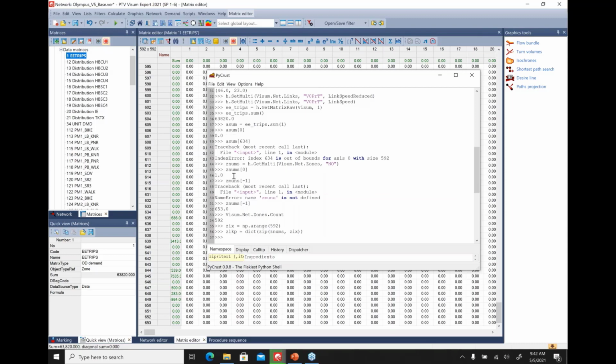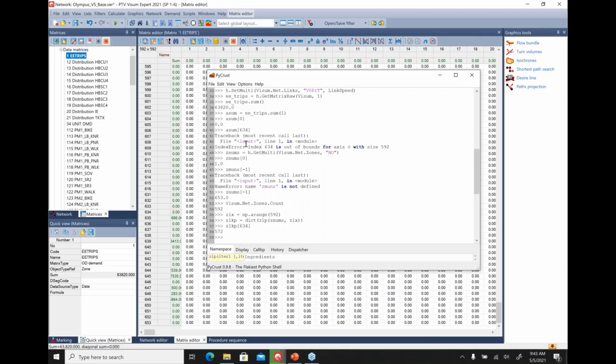This will create a lookup function. So this way you can have z lookup, and then if you look at 634 now, that will give you the index 572.